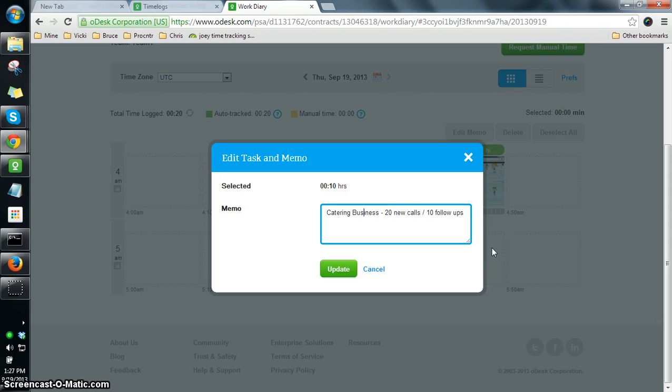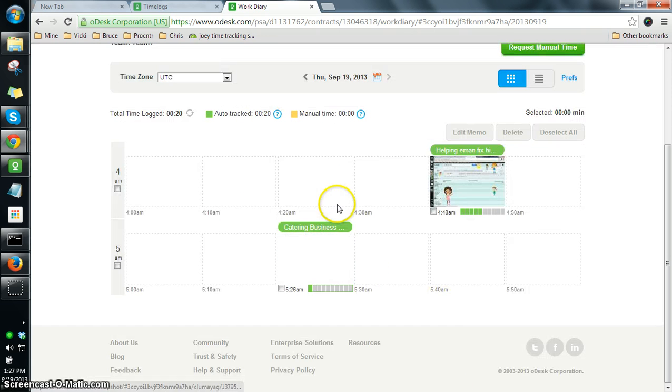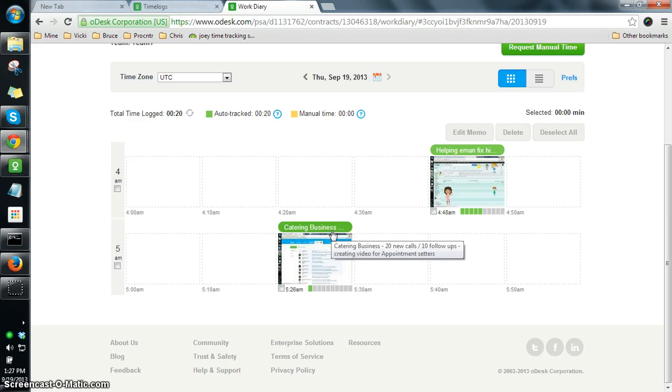Just click the green button and then put this one. I would just add creating video for appointment setters. Then hit update. As you can see, it will be updated when you hover your mouse on it.